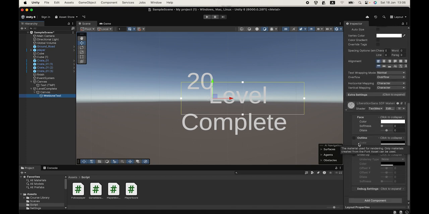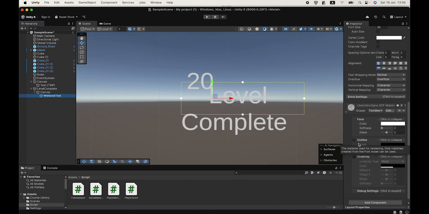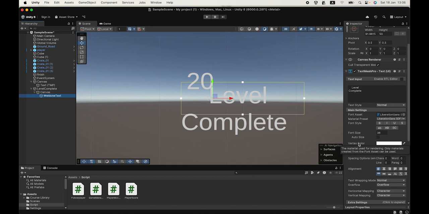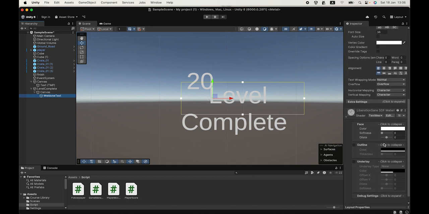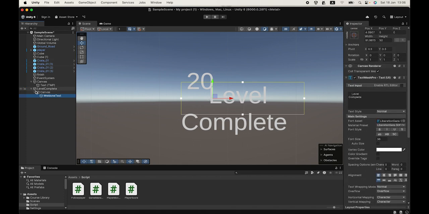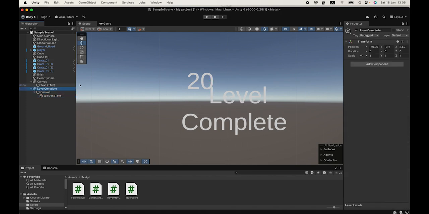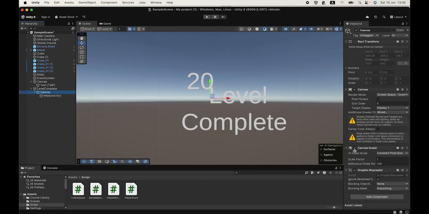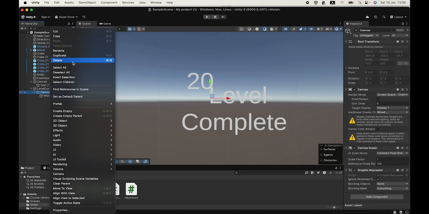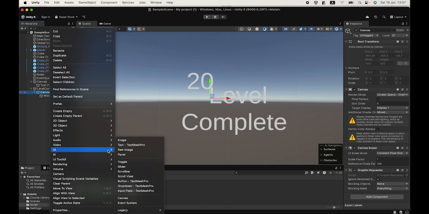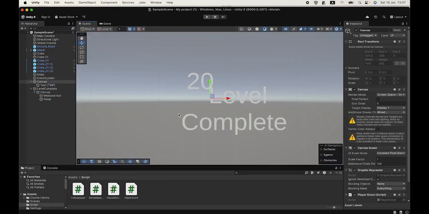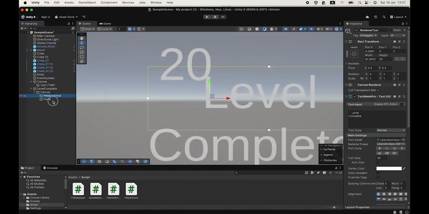Let's give it a background. To make a background color, we are going to create a panel. Sorry, I did this wrong.